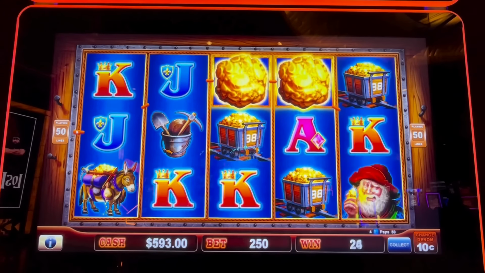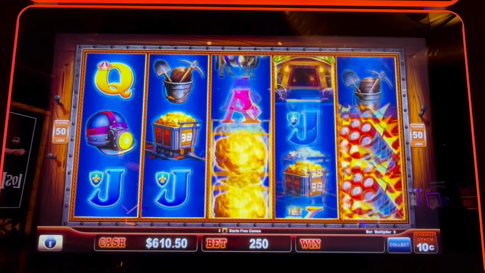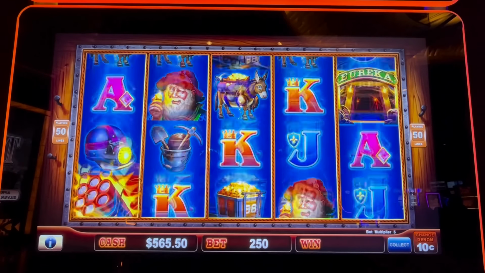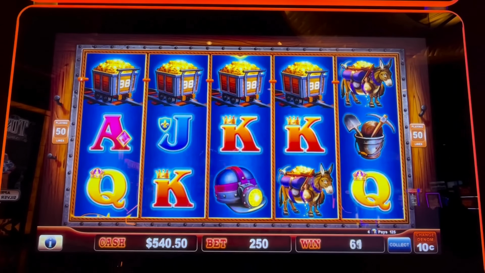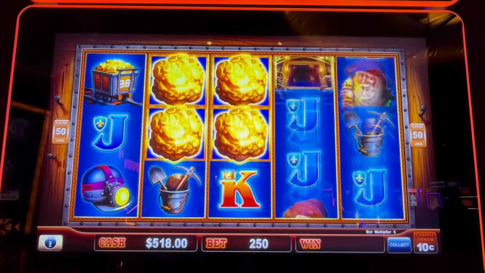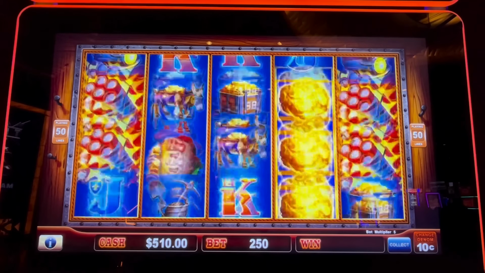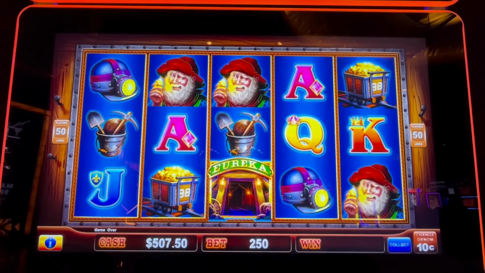$25 a spin. Here we go. Actually, the 5 cent denomination, max bet of $12.50. Not a bad bet. Maybe we'll try that in a minute. One more. Needed that fourth line there. Santa Claus there is a great one if you can get him and some wilds with it. I don't know, do they have Santa Claus back in the Gold Rush?